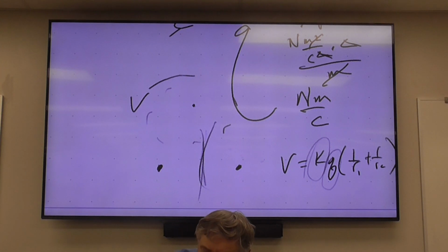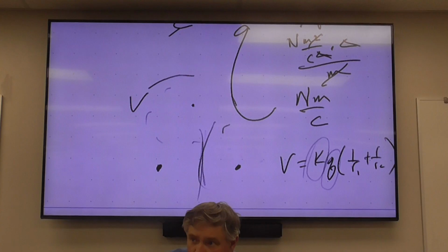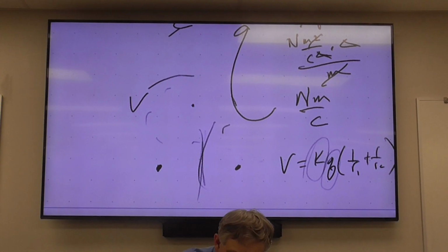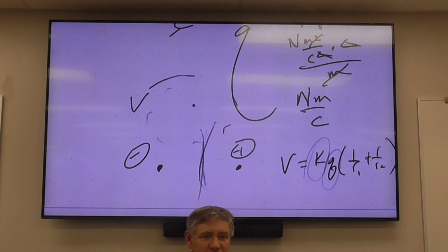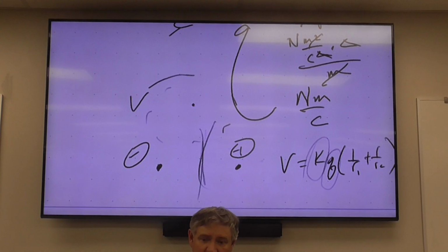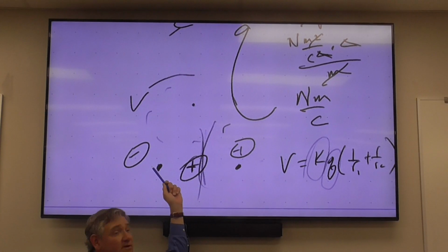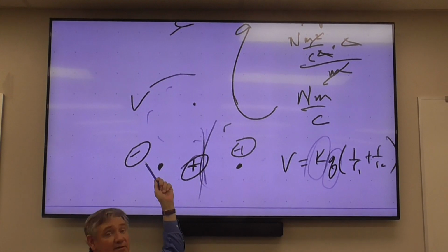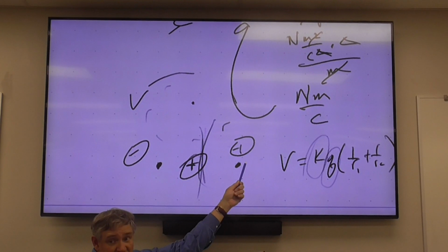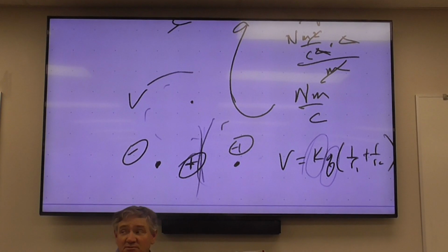Then this turns into some calculations. Is there a point in the middle where the electric field will be 0? Keep in mind that you're going to have a negative charge and a positive charge. Remember, how do you define the direction of an electric field? Based upon what a positive test charge is going to feel. If I put a positive test charge right there, what's it going to feel relative to that negative charge over there, pulled or pushed? It's going to feel pulled in this direction. What's it going to feel from that positive charge? Pushed. Are both of those fields going to be pointing in the same direction? Yes. Fields are vector quantities.